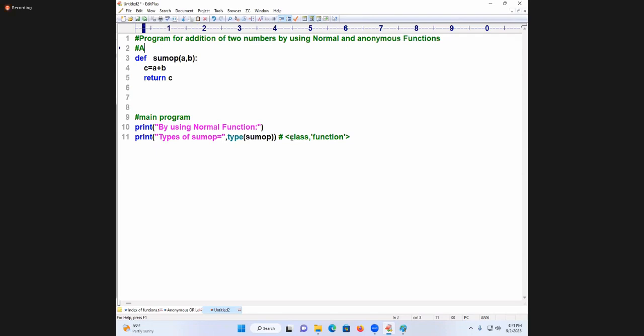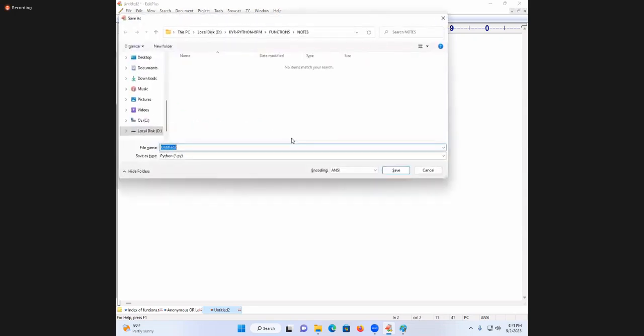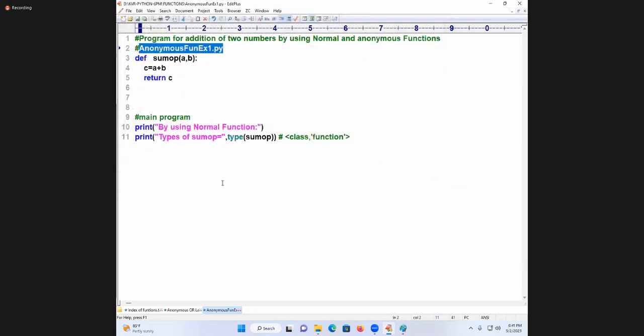Now I am taking the anonymous function example1.py. Save this code. I'll write the anonymous function within 2 minutes. Save this code and call this function: res = sumop(10, 20). Then print sum = res.